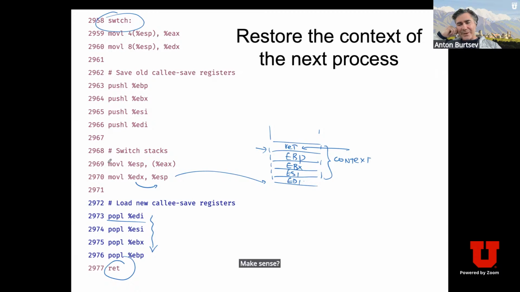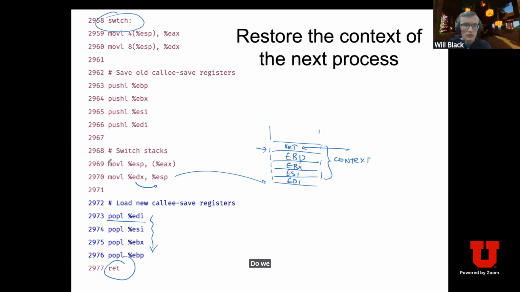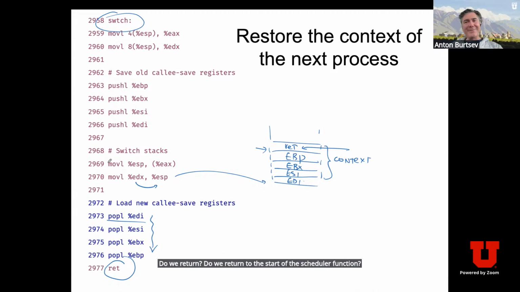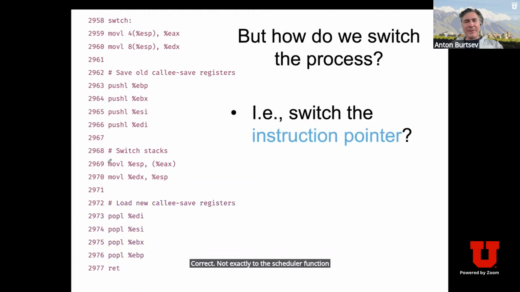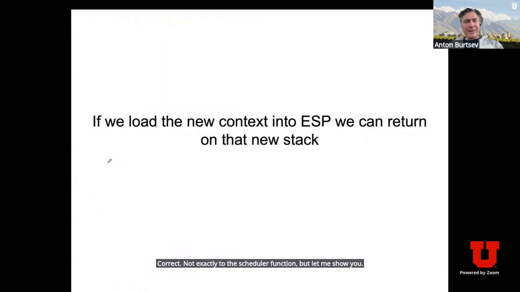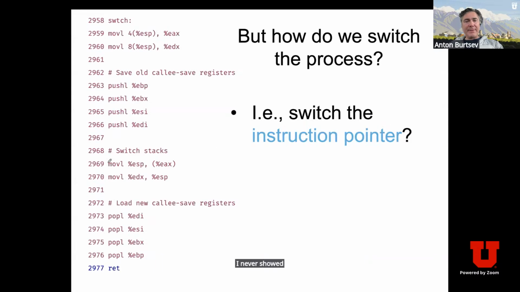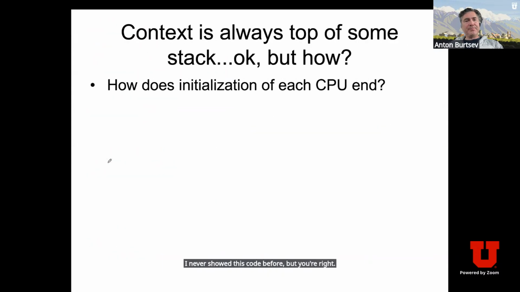A little mysterious, no? If I ask you a question, where do we return? Do we return to the start of the scheduler function? Correct. Not exactly to the scheduler function, but let me show you. I never showed this code before, but you're right. So where do we return?